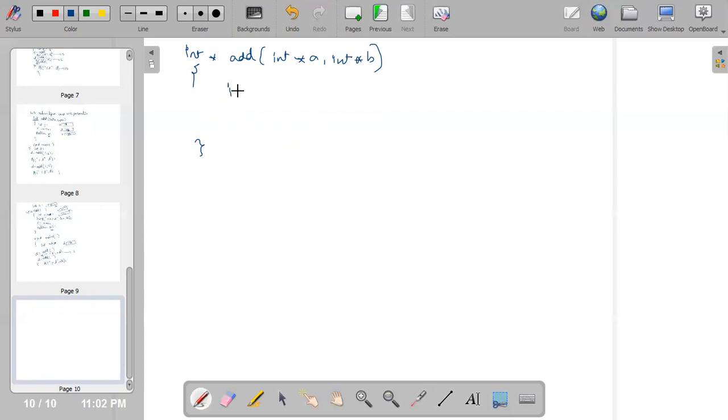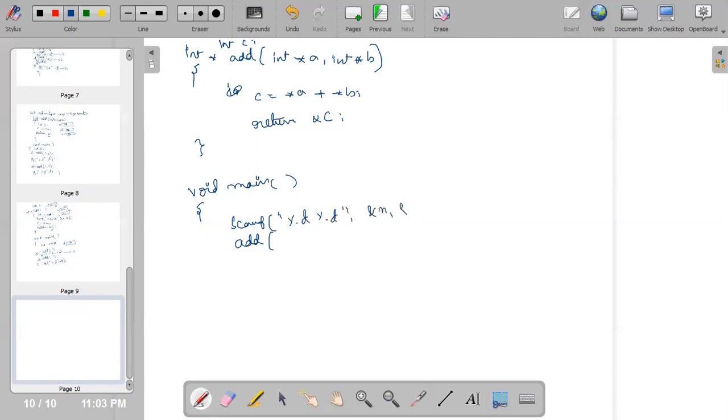I'll simply make int C a global variable. C is equal to star A, the value present at A, plus the value present at B. Return the address of C, whatever value you are going to keep in this. Let us call it from the main function. So we are calling add for the first time and I'm passing the values also. Here I simply write scanf to read the values.